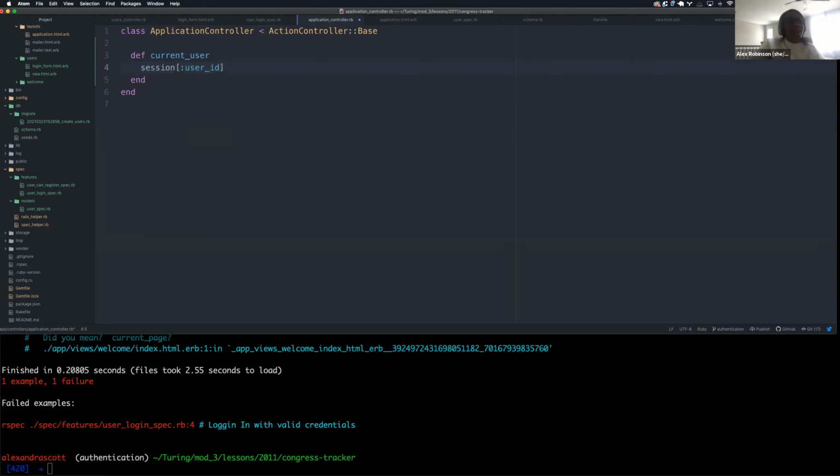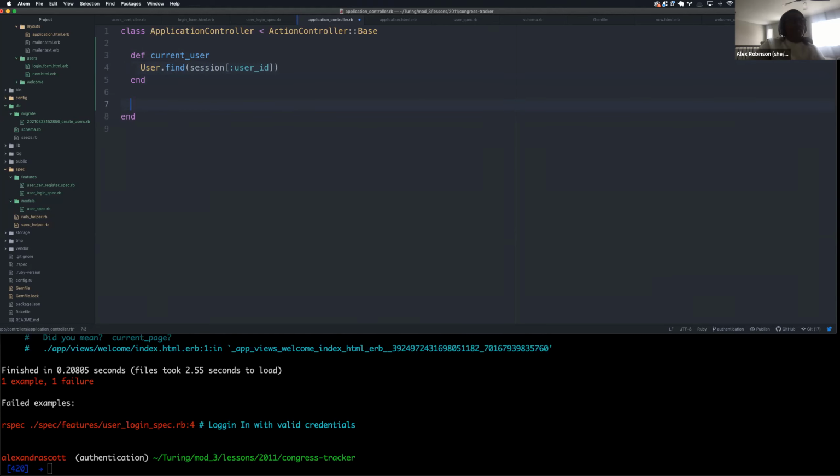And I'm going to try and find user.find by that user ID that I stored in my session hash. And mind you, we haven't stored anything yet in the hash, but this is how I would access it if I had stored it. So in my current user, I'm going to find the user by the session ID.